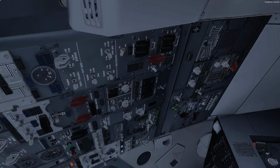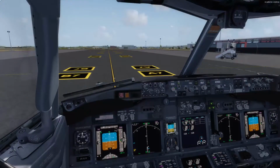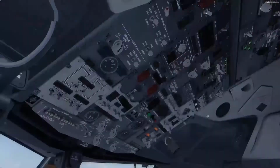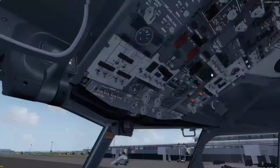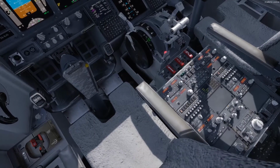And we go to flaps 5. I beg your pardon, flaps 5 for takeoff. And we'll wait for the green light. Auto brake to RTO. Yep, green light there and green light there on the flaps.